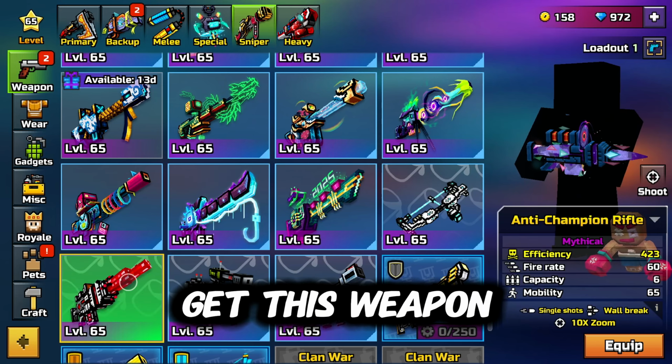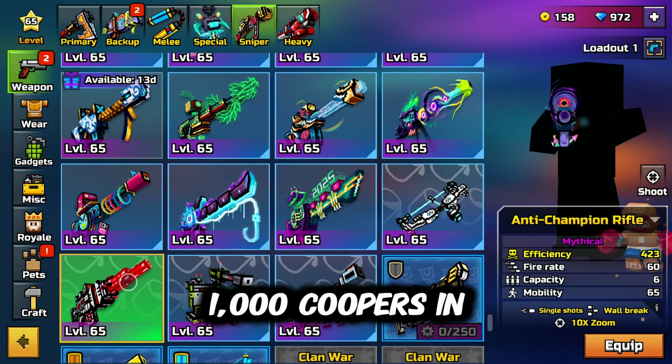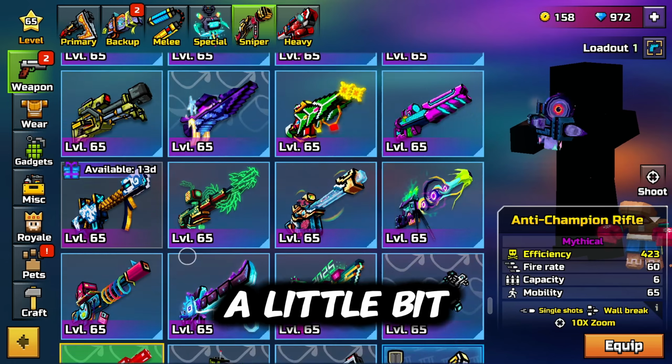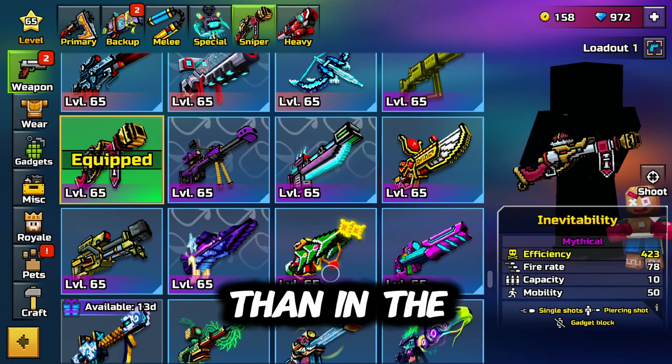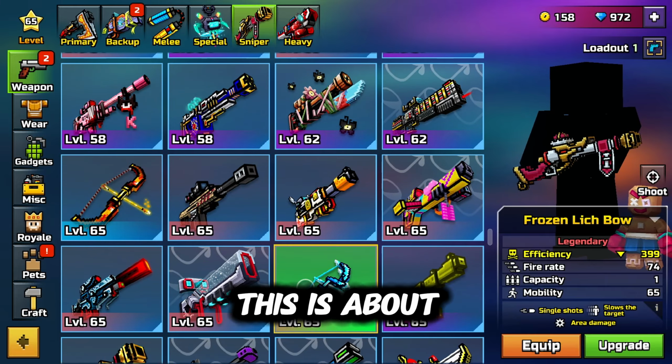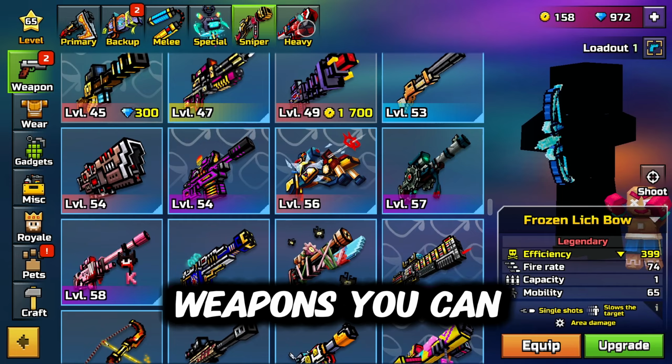Also, you can get this weapon for 1,000 coupons in the gallery, which is the anti-champions rifle. It does a little bit more damage than Inevitability. So if you guys want to do a little bit more damage, you can also get that. And yes, this is about it. These are probably the best weapons you can get as a sniper.